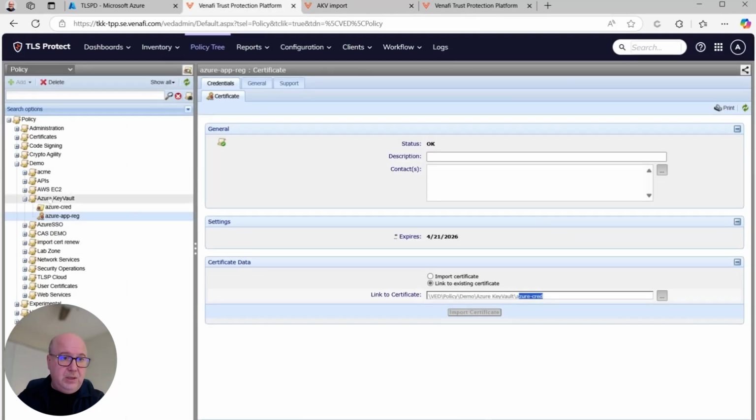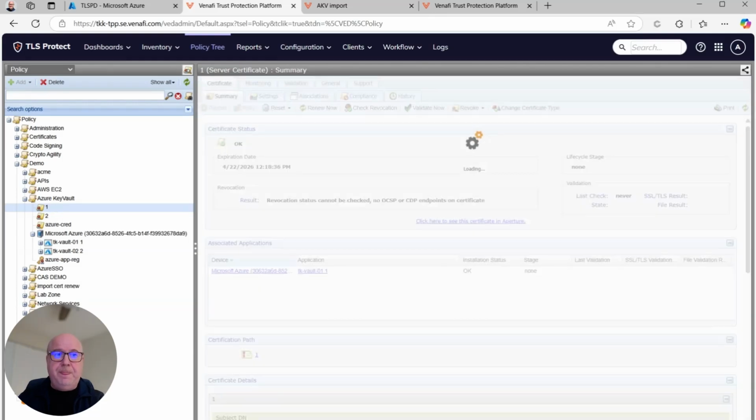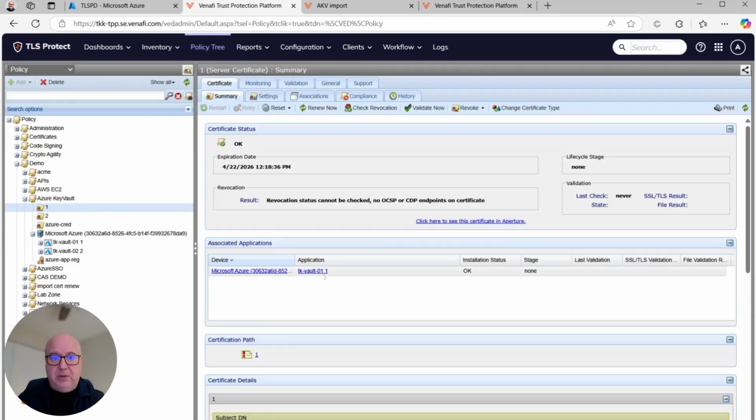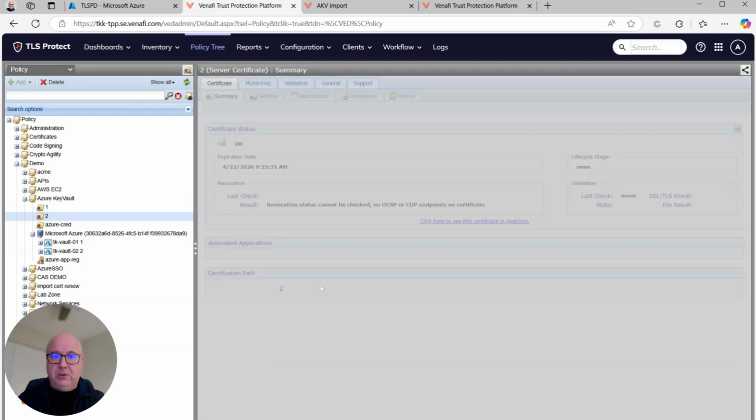If I refresh, you can see this is how we represent the subscription, and below this we will have those key vaults. I didn't create anything per specific key vault, and you can see those certificates that I extracted, and each certificate belonged to a different KeyVault. One belonged to KeyVault 1 and the other belongs to KeyVault 2.